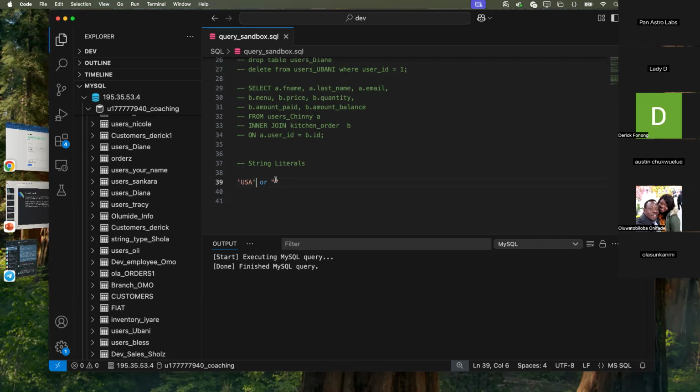That is a string. Or when you were searching for an email, you placed it like this. These are string literals. You either have them as a single quote or a double quote.